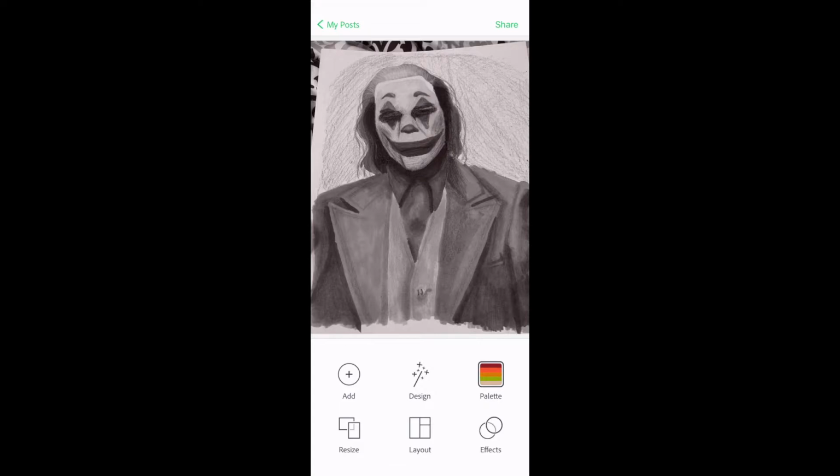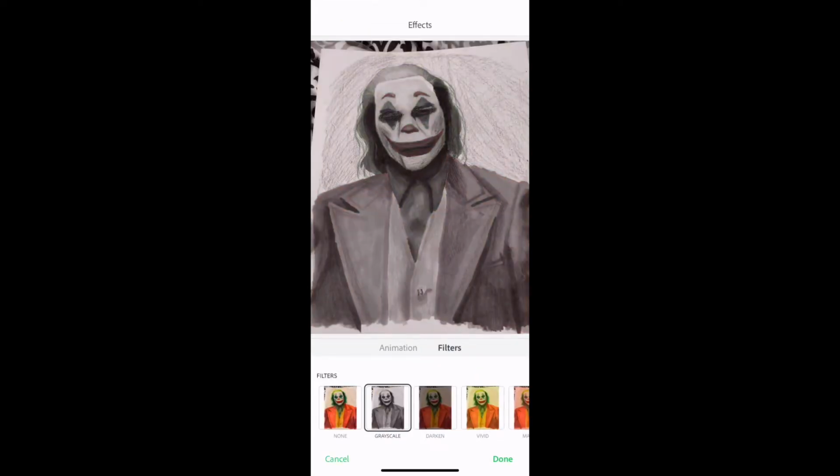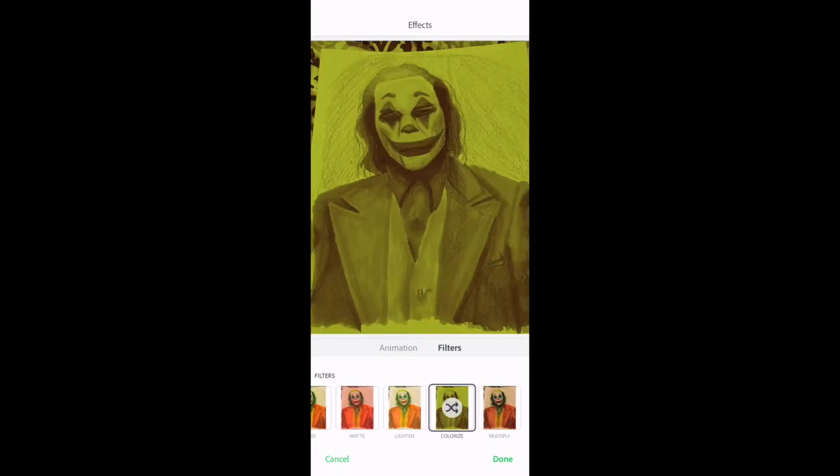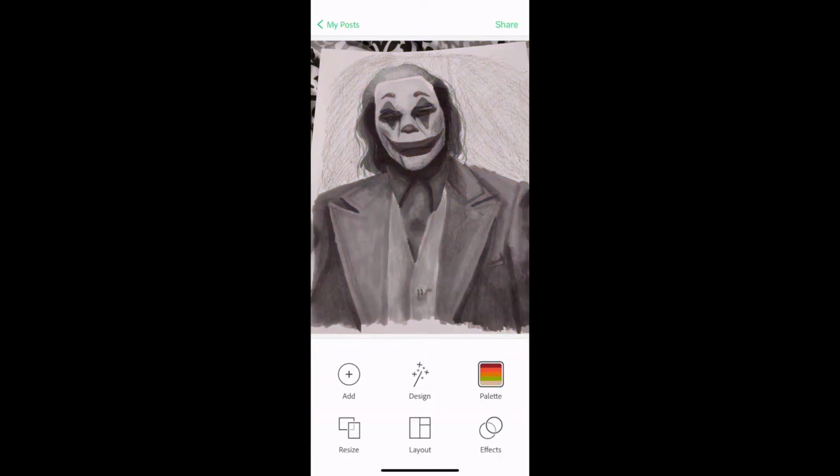I will often use the filters if, say, I want to be able to see the values of an image instead of what the actual colors are. I will put it in grayscale. But as you can see, it doesn't have too many effects. But this one is really nice.